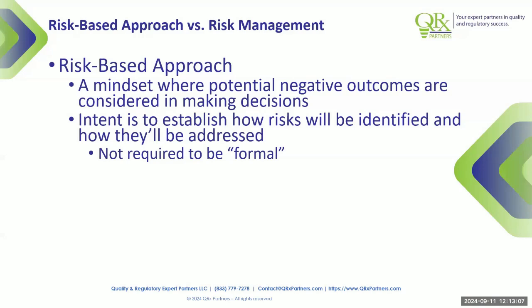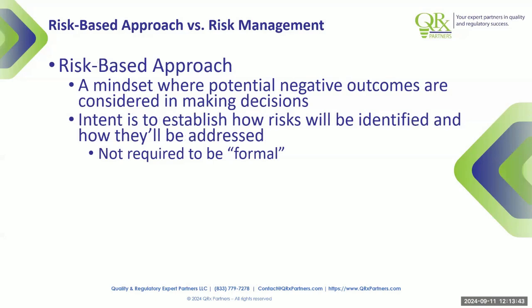So what it says is, your approach is, as we just talked about, throughout your quality system, through all the processes, you need to show that you understand how to identify the risks within that process and have an idea what to do about them, right? If you encounter them, or how do you want to head them off. The key here is this is not intended to be formal. You're not required, as we just saw, to use the dot control, right? Nobody's saying, oh, you need to go produce an FMEA on your dot control process. There's no requirement for you to do any sort of formal tools.